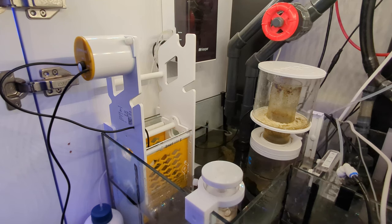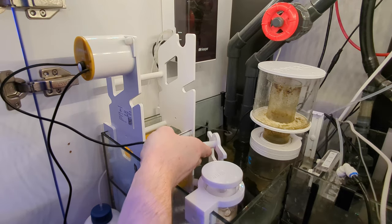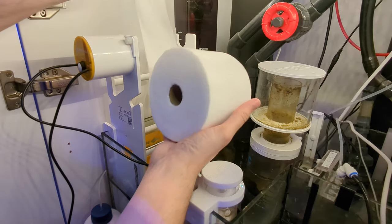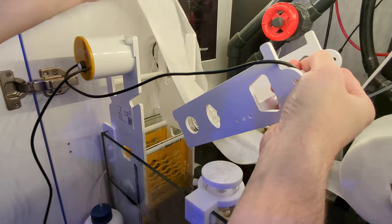Setup across all four filter rollers I've owned has been roughly the same level of difficulty — pretty easy. You just need to measure, cut, and line it all up; a few hours to get sorted. Before covering my five likes and dislikes, I want to walk through the roll-change process. I've only used one roll so far and haven't done a full dirty-to-new changeover, but I did video installing a fresh roll as the closest simulation. The first step is removing the central basket — it fits past the motor but is a tight squeeze. Put the basket aside, get the new roll ready with its spindle, then thread the new roll through the unit and drape it over the top. Then push the central basket back down into the main unit over the top of the fleece roll.